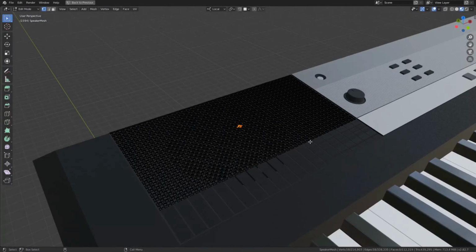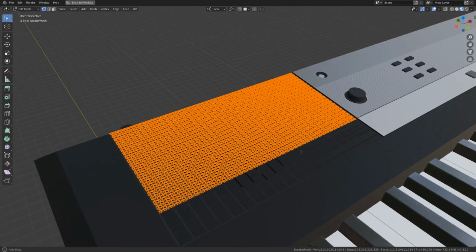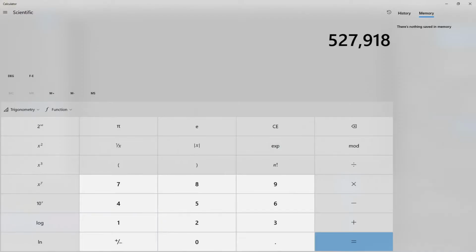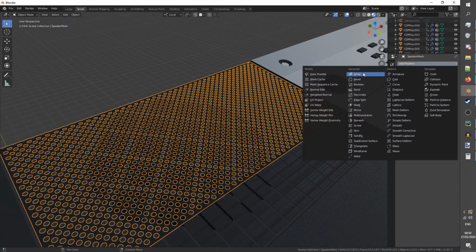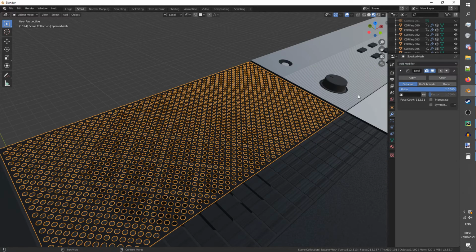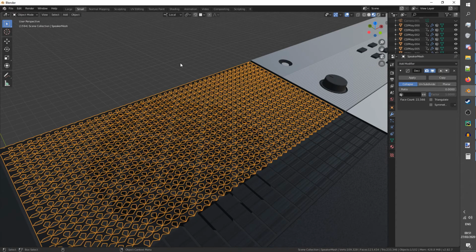Towards the end of the project, I checked to see just how many vertices these speakers were costing me. With the speaker mesh enabled, the model took up 527,918 vertices. With them disabled, it was 98,112 vertices, meaning the speakers alone took up 4/5 of my total number of vertices. Truthfully, I didn't have the motivation to remodel them from scratch by this point, so I got lazy and just used a decimate modifier on them, which roughly halved the total vertex count.